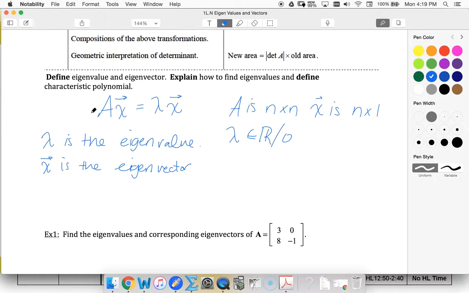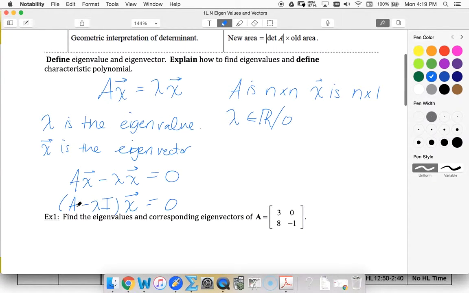Okay, so looking at this equation, we could solve it to explain how we get our eigenvectors, our eigenvalues. So solving this equation, I would have Ax minus lambda x equals 0. If I factor out my vector x, I would need to factor it out to be a right multiplication. And to take a matrix A and subtract a value of lambda, I would need to multiply lambda by the identity matrix so that I can do the subtraction because I need the same dimensions. That would be equal to 0.